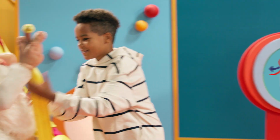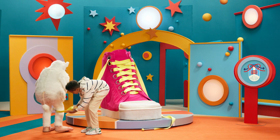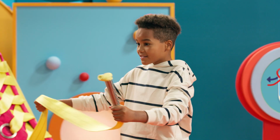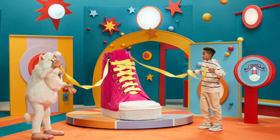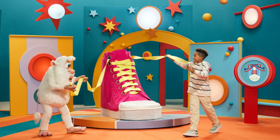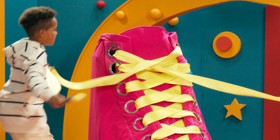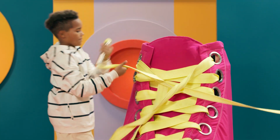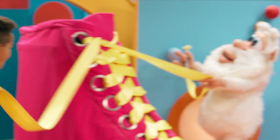Let's do it properly. Here, and it goes under. Yeah, just like that. You take this lace, and I'll take the other one. Okay, let's start. Take one lace in each hand. Cross them over each other to make an X. Take the bottom lace, pull it over the top lace and through the hole. Pull both laces tight to make a knot.